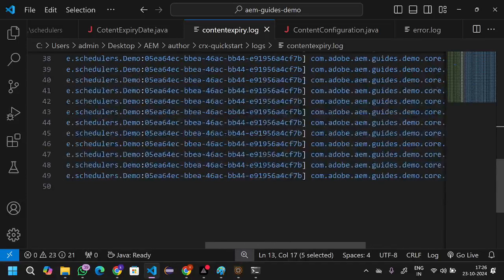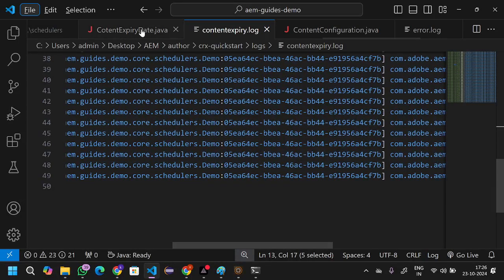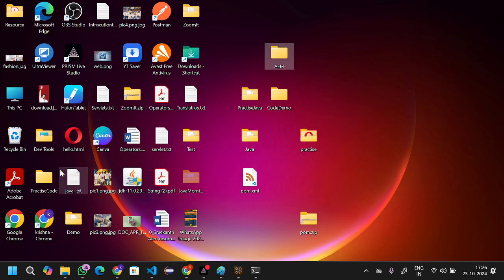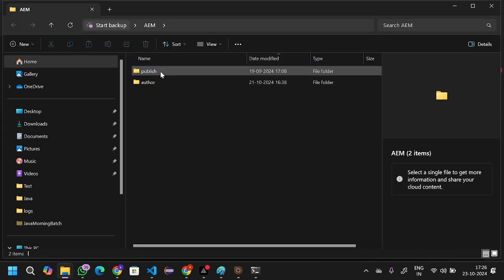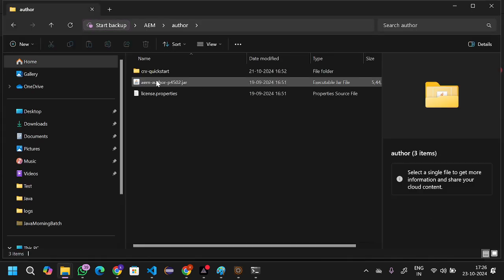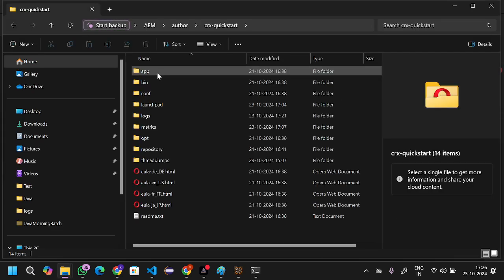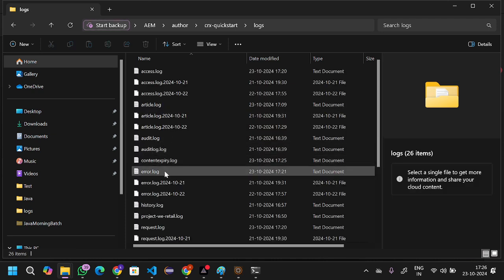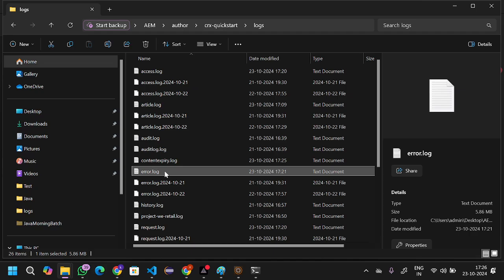Schedule by default demo is coming, but you can go with the default error logs. Okay, author and kickstart logs. You can go with the default error.log.